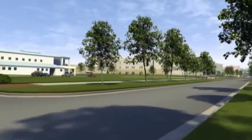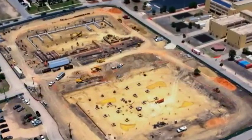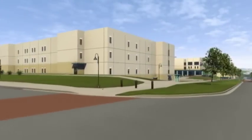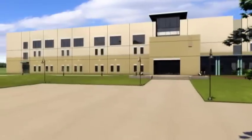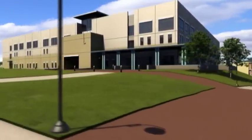MIF 3 and 4 will be constructed in the open area east of the Non-Commissioned Officers Academy. These two four-story buildings will include 420,000 square feet of classrooms, medical training laboratories, and campus administration offices. The building design will be different from MIF 1 and 2, but will enhance the overall campus architectural theme.